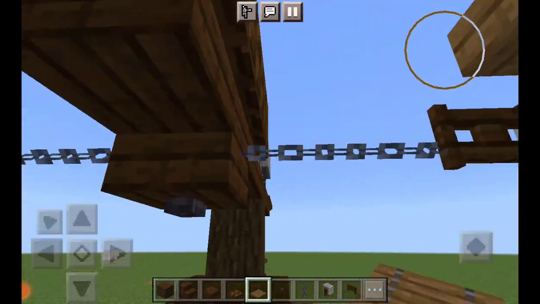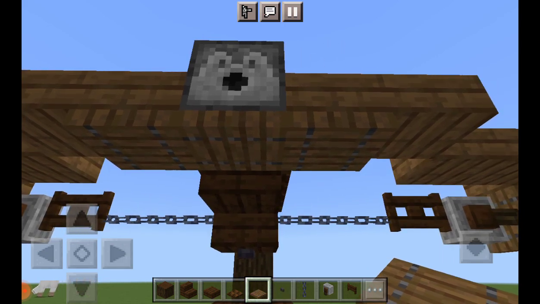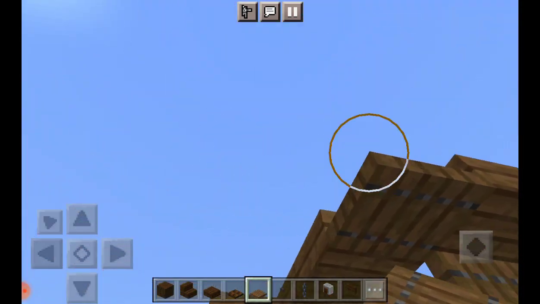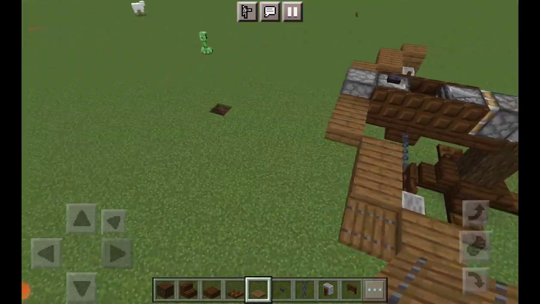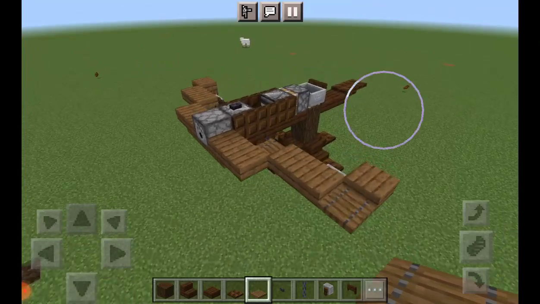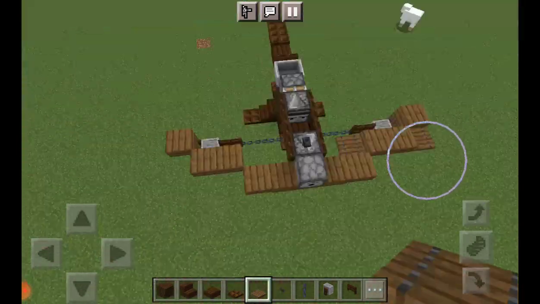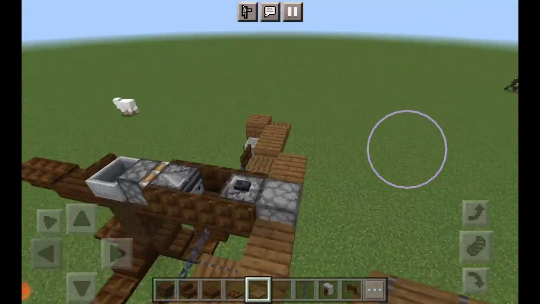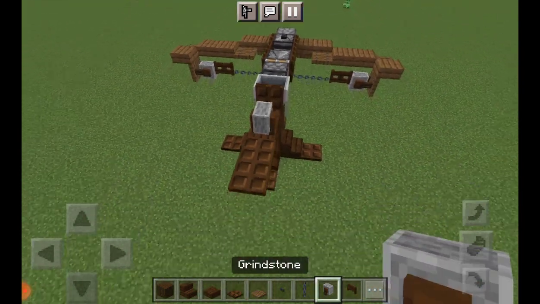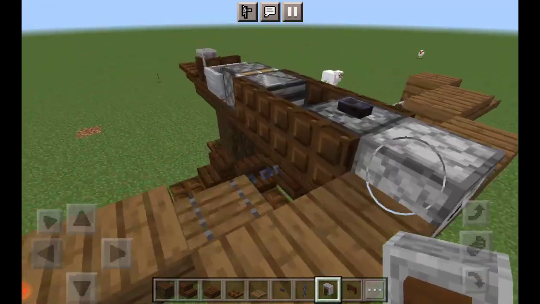And now for the little details, you're gonna wanna place two spruce trapdoors beside the spruce trapdoors. This main one, you're gonna wanna do. It should look like this. And you're gonna wanna place something like that. Make sure it looks like this. Repeat the same process on the other side. Place a grindstone over there. And that should be it.